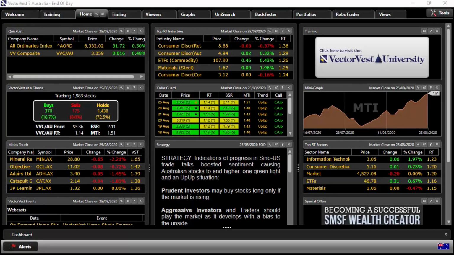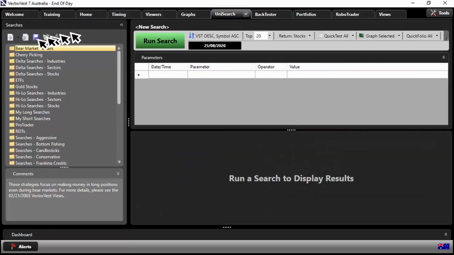All right, so what we're going to do here, just to demonstrate what we spoke about there in the weekly essay per uni search. So you're going to click on a uni search, and from here I'm just going to click to make sure new search. There we are. So I'm going to make sure it's all ready to go. And the first parameter there that we spoke about.